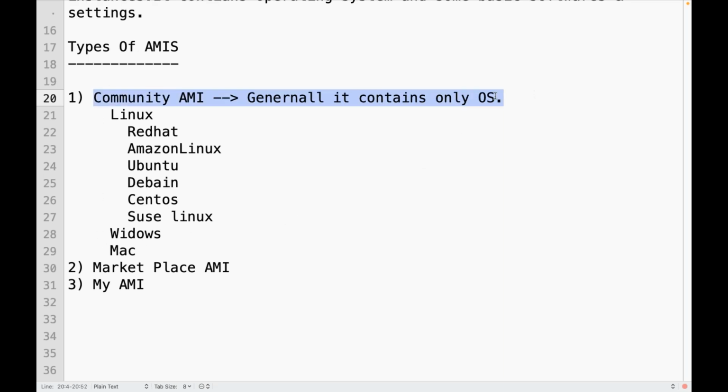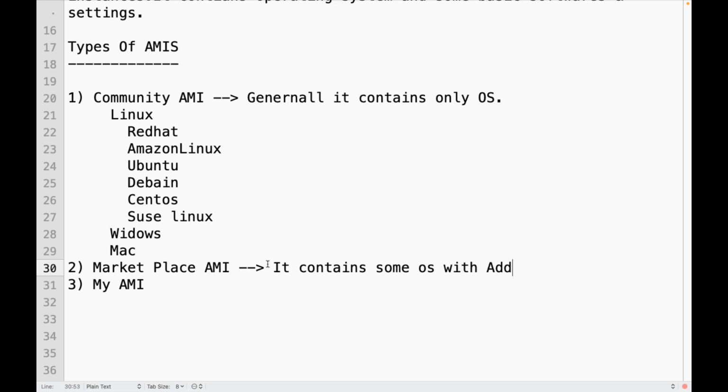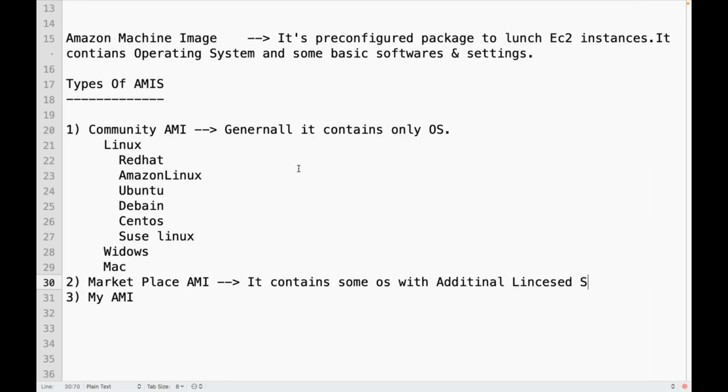They contain only the OS. And marketplace AMIs generally contain some OS with additional licensed software. And my AMI, this is my AMI.